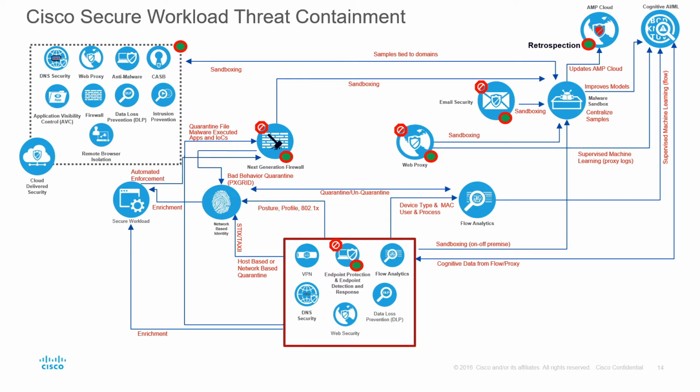So for example, if I have an area of the network that doesn't have the workload agent installed on it for whatever reason, I have the ability to drive policy from secure workload and force or push that policy on the next gen firewall to take an L3, L4 centric based control approach versus an application layer or host based approach to securing that asset. But it still allows me to further extend my capabilities.